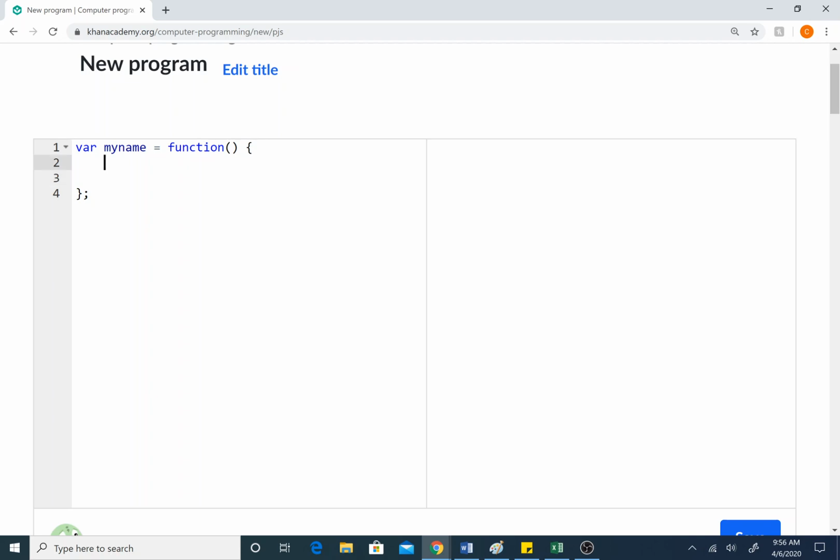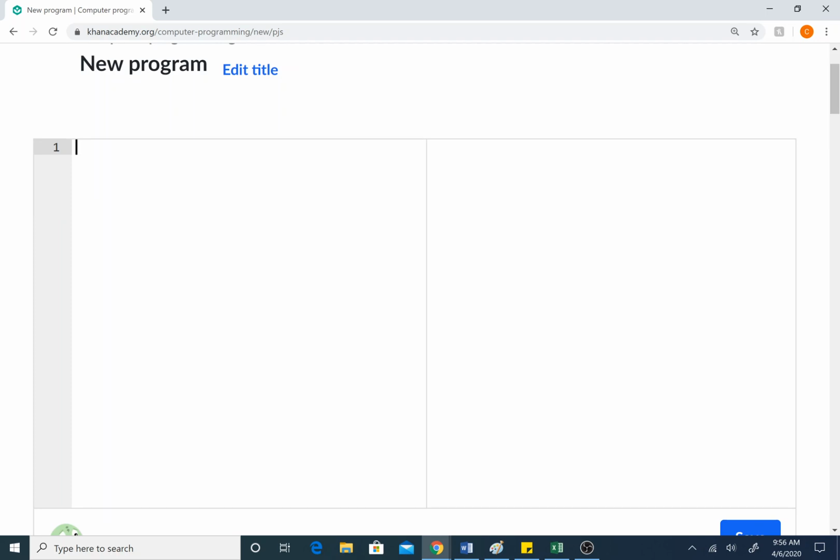Now we can also put stuff on the inside here on lines 2 and 3 if you want to make the function do things, right? And one of your examples has you create a function where it's a blue rectangle, okay? So I'm going to do that example for us here, okay? So I'm going to delete all of this. We're going to start brand new.